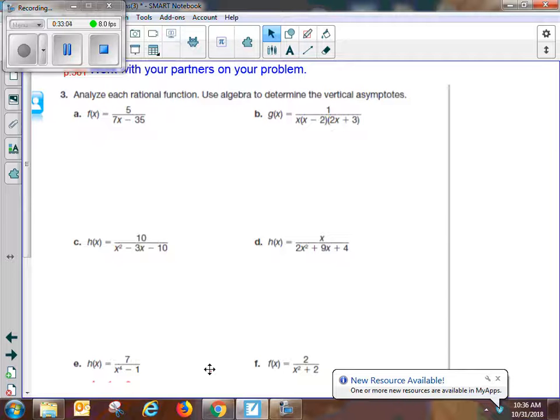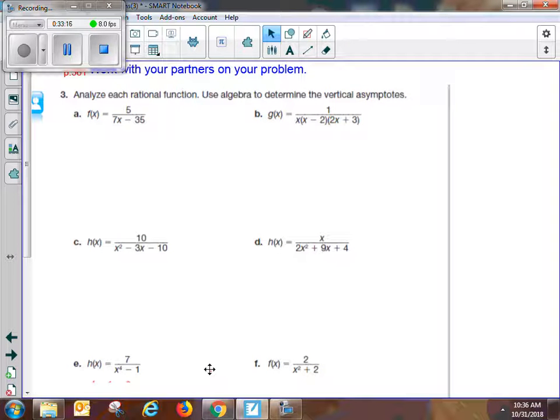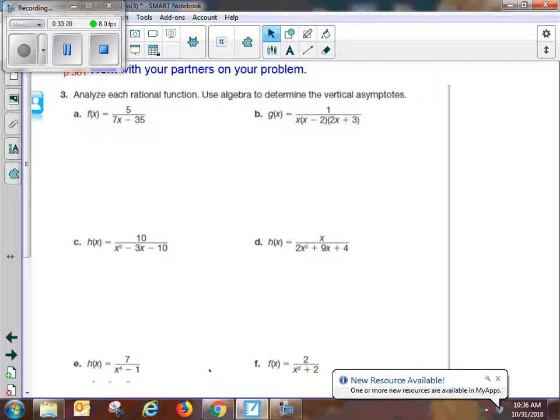Okay, so I heard the value 5, but if I'm naming a vertical asymptote, it always has a variable with it: x equals 5. Couldn't you just take the denominator, set it equal to 0, and solve for x? So we get x equals 5. If you have multiple values, then group B, what are you going to do? Okay, x equals 2, x equals 3 over 2.